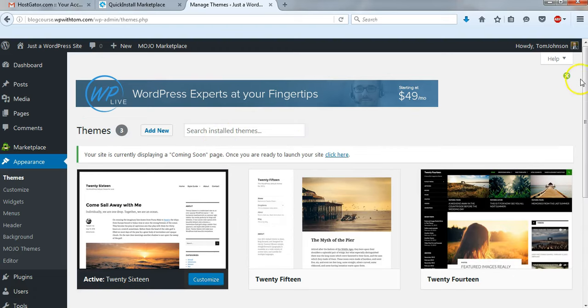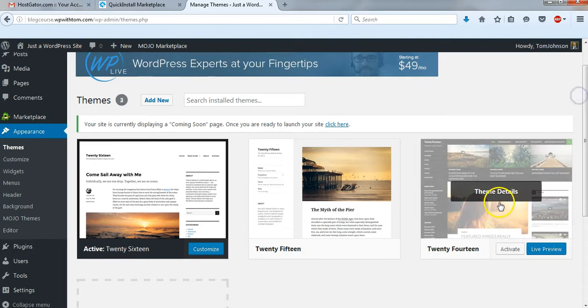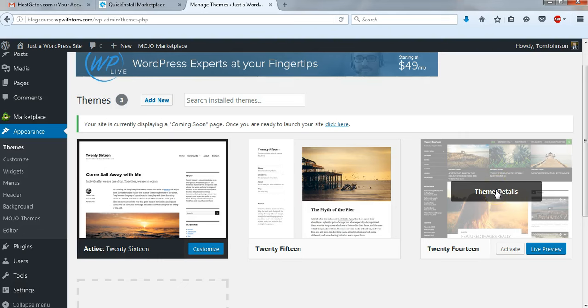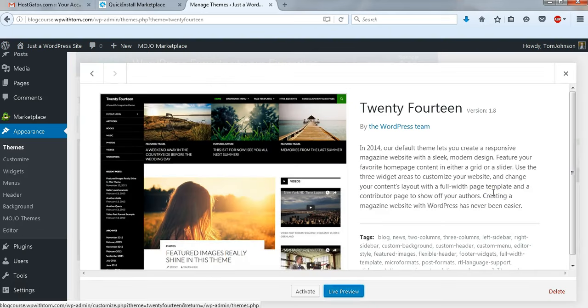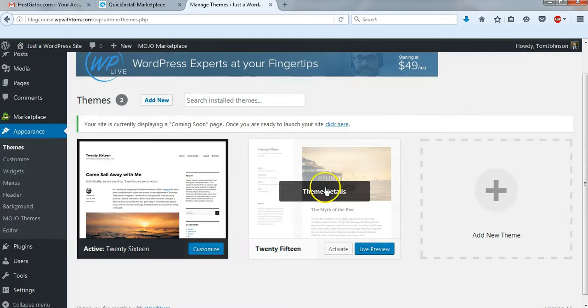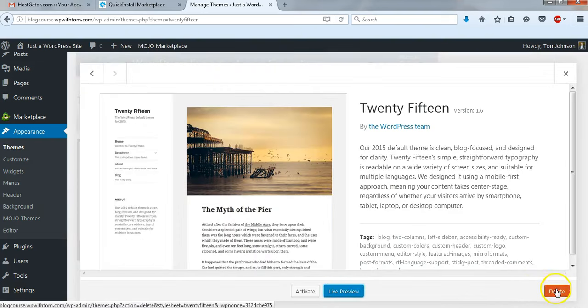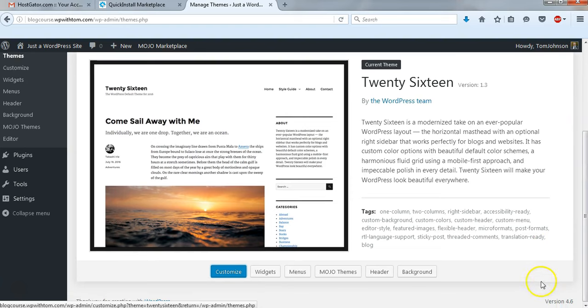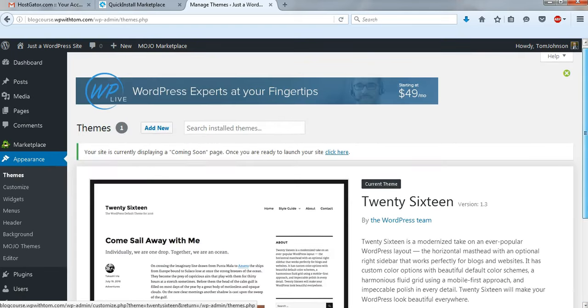And by default, you have their previous themes installed on here, 2014, 2015, and 2016. So I'm going to actually just click where it says Theme Details on 2014, and I'm going to just delete that, and I'm going to confirm that I want to delete that. I'm going to do the same for 2015 and then click Delete again and confirm I want to delete that. Now once we're left with just 2016, it will take up the full screen and we won't be able to delete it. And the reason is because we have to have at least one theme present on our WordPress website. Even if it is just this default theme, we need to have something there.